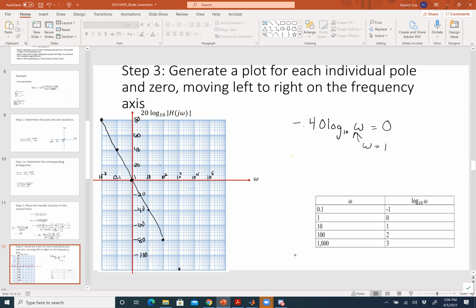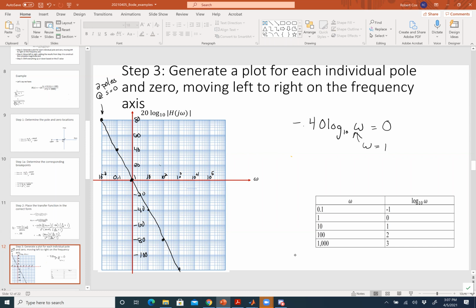Is that because of our K value? Nope, it has nothing to do with K. This is the two poles at S equal to 0. And it's negative because it's negative 40. The slope is negative because we're doing poles. Poles have a negative slope after the breakpoint. The breakpoint for this guy was somewhere at negative infinity.